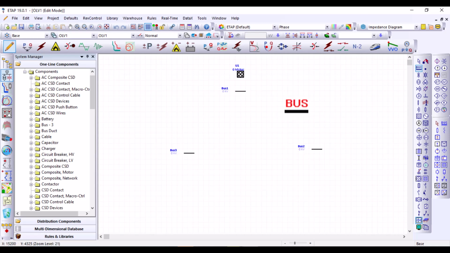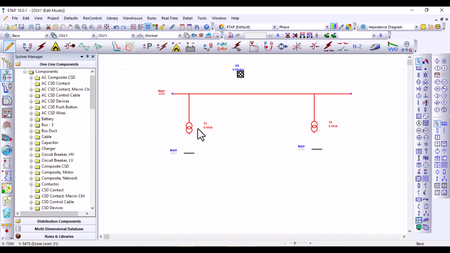Also, we have two transformers, transformer 1 right there and transformer 2 right there. This bus bar is supplying these two transformers like that, like that and like that.